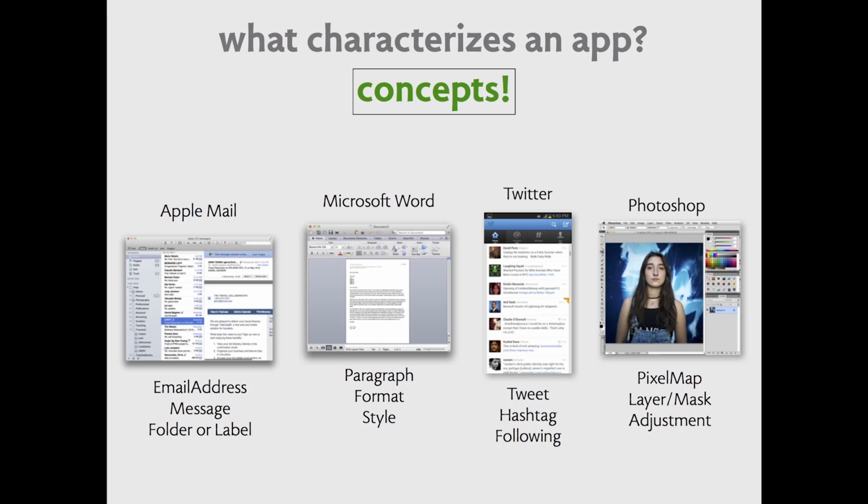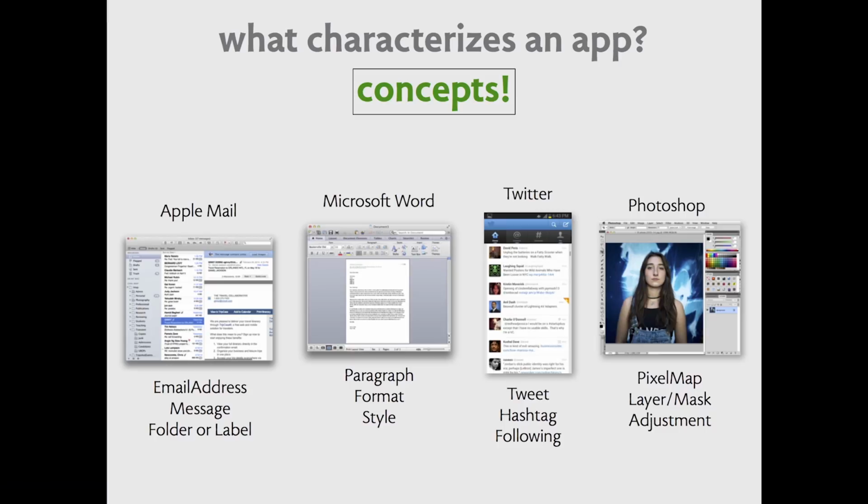So let's talk about what lies at the essence of an application. If we look at applications, from mail applications and word processors to Twitter and Photoshop, and we had to explain to a Martian who just came down to Earth what this thing does, how would you describe it? Well, I would explain these things in terms of concepts. I would say that these applications are characterized by a few simple concepts.